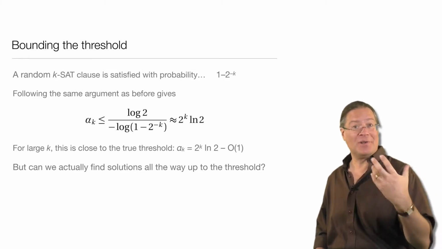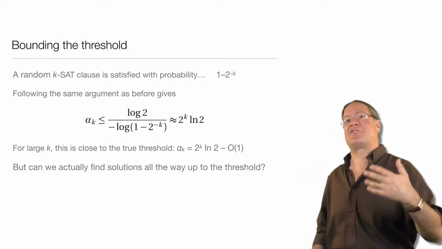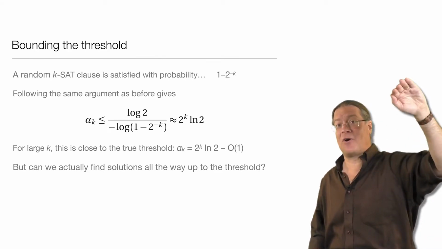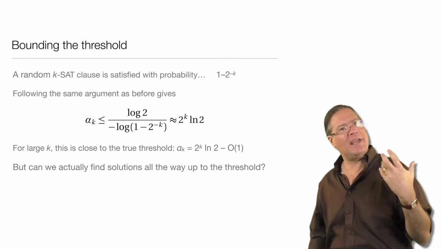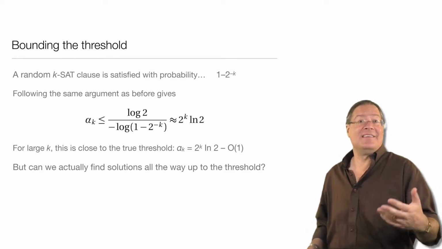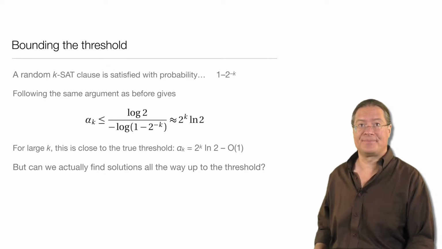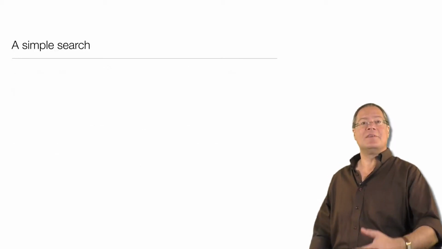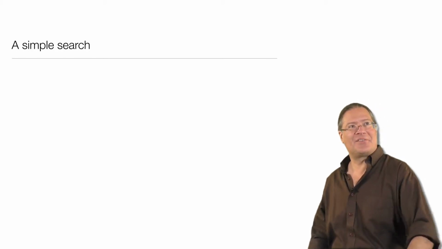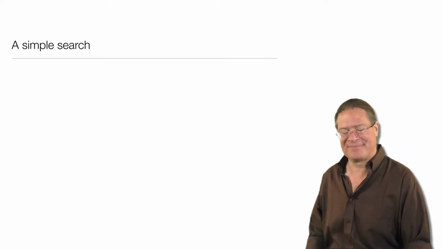If you remember from earlier, we had this graph of the amount of search time that a backtracking search algorithm needs. And there was this zone below the threshold where it seemed to get hard to find solutions. So can we analyze this zone rigorously? And can we find that indeed there is a range of densities where solutions exist but are hard to find? Well, let's analyze a simple search algorithm. And it's going to be kind of the stupidest search algorithm you can possibly imagine.